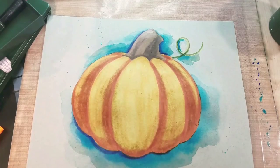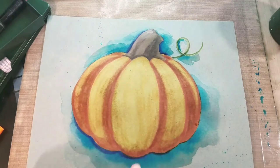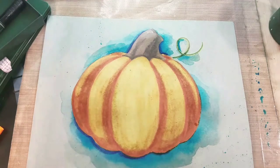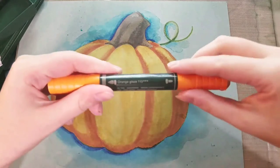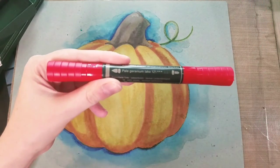So now I wanted to kind of break this up because it's looking a little bit static. So I'm splattering a very light wash, a very light mix of the 110, our phthalo blue, which is a cool blue, onto our blue paper just to kind of mix things up.